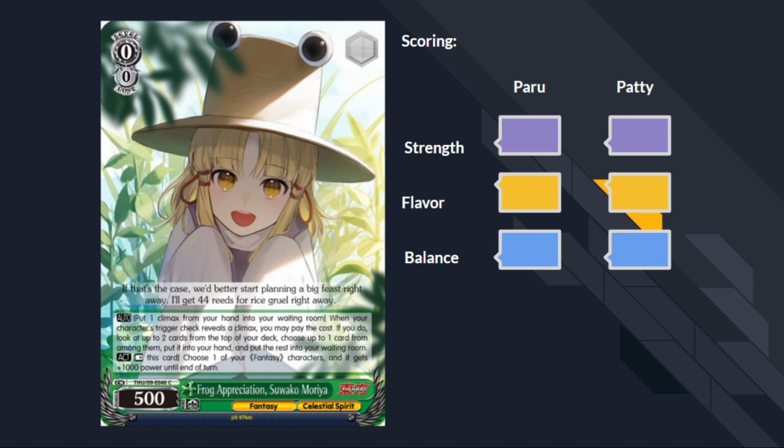Next is Frog Appreciation, Suwako Moria. Is this the same character that was on the bar? This is the same character as what was on the bar and the character that was on the Great JC level 1. So there's two gods that other character serves. I'm noticing that they are favoring one more than the other, because this character's on like three cards, the other one's on one.